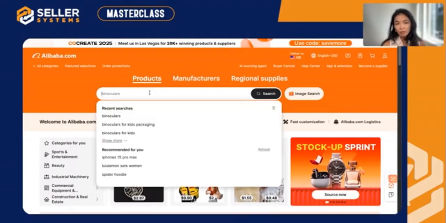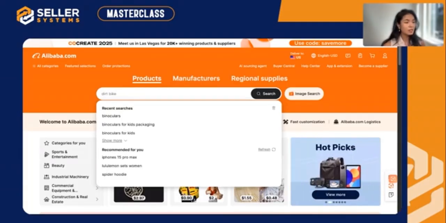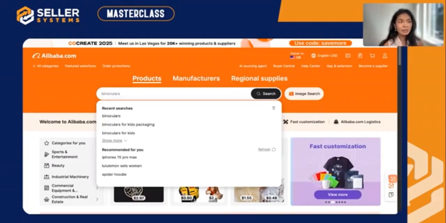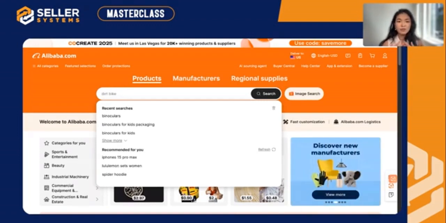And then for each of them, this is currently more of a typical search bar where you can put keywords. And when it comes to keywords, I have a few callouts here. I think the first is that you want to be as specific as possible when you are searching for items. Because if you look for something too generic, let's say we're just looking for binoculars.